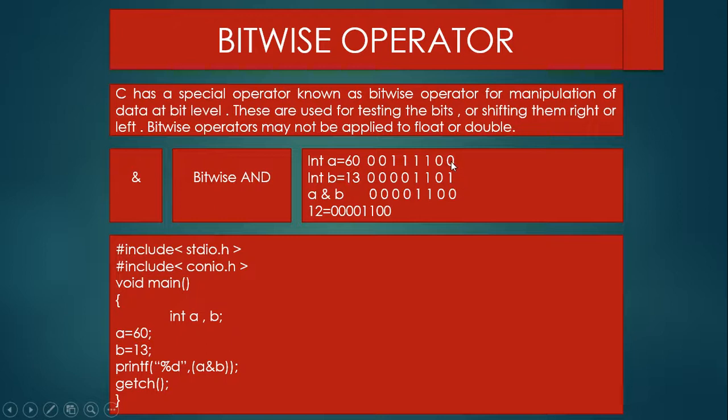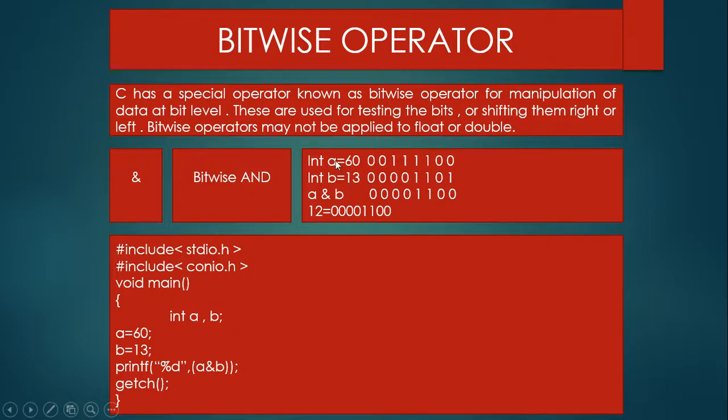You simply take 0, 1, this is 0. If any one condition is false, then the result is false. Means if you compare or pair 0, 1, this is 0. When 0 and 0, this is 0. 1 and 1, both conditions are true, then 1. 1 and 1, condition is true, then 1. 1 and 0, one condition is false, so the result is 0, and 1 0, this is 0. 0 and 0, this is 0. 0 and 0, this is 0. This is the simple binary format of 12.